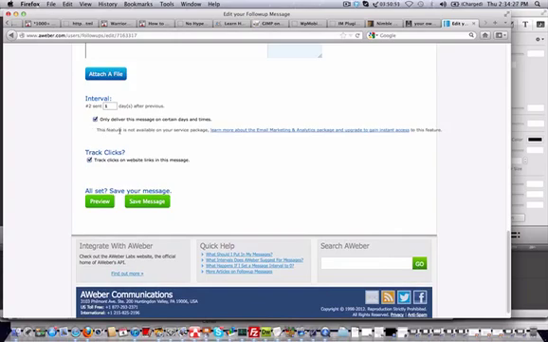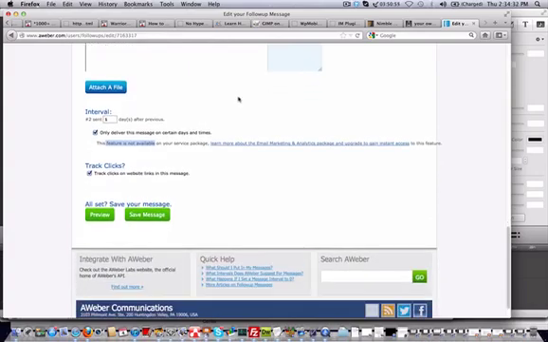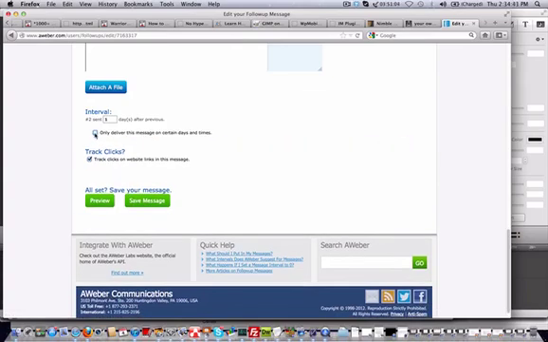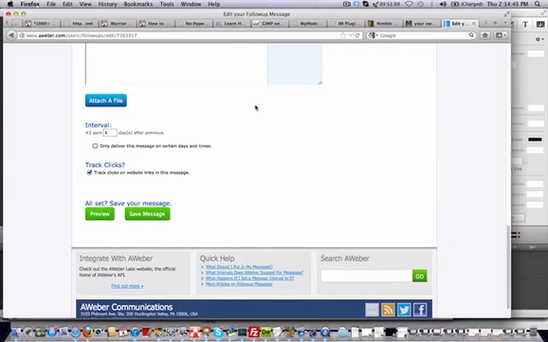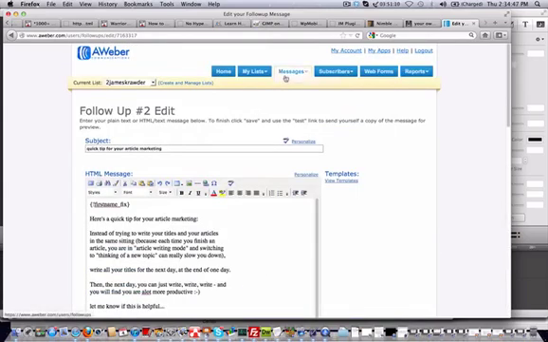Oh, this feature, I actually have two accounts here. This is an old account. It's a grandfathered account, so it doesn't have this service on it. But in my other account, we could indicate to only send this on Monday or Thursday, or only send this between noon and 3 p.m., that type of thing. So we just won't be able to see that in action.